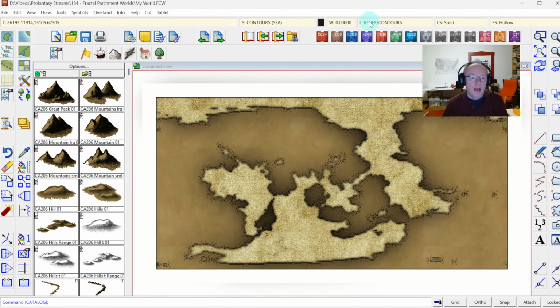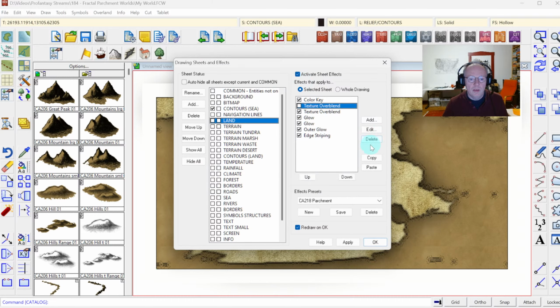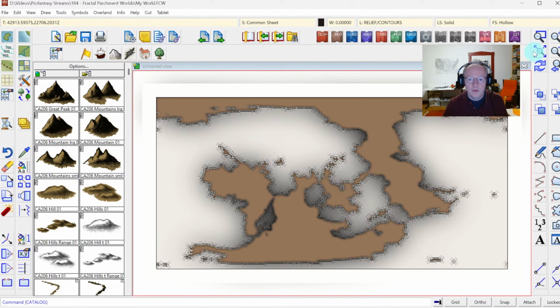Good. For a moment, I'm going to delete the other texture overblends and disable them, because I want to see my other height contours. Oh, actually they are not showing.